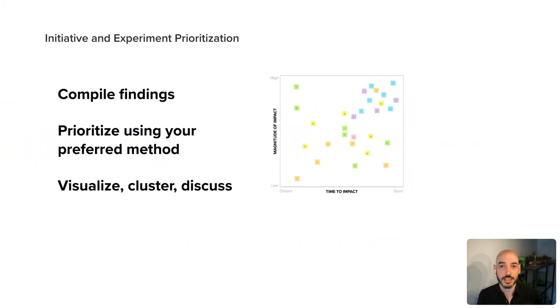But we're not done. So what we do after that is we now have a bunch of ideas. We now have a bunch of opportunities that will bring us to a better state, right? So we have investigations that we need to run around the obstacles that we identified in the outcome map. Maybe we want to come up with some metrics that will guide our direction. Maybe we pick from the 4 key metrics, maybe not. Maybe we come up with something else.